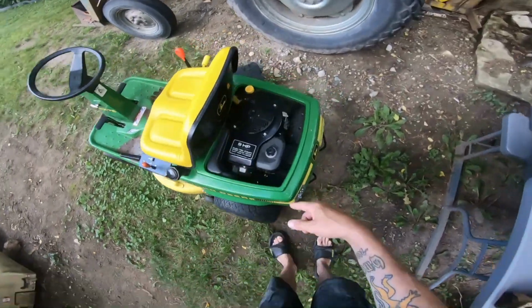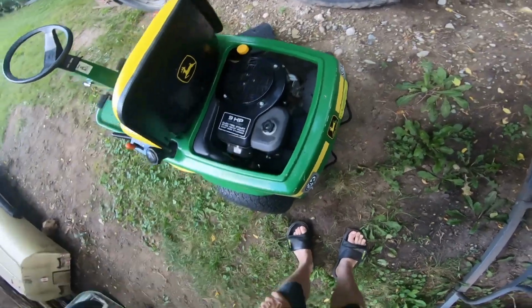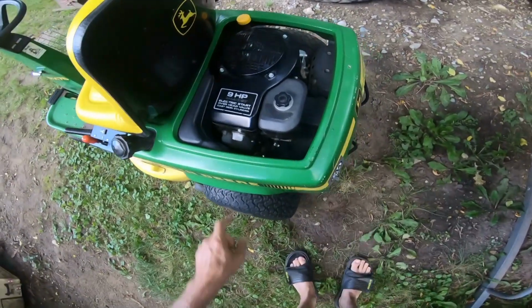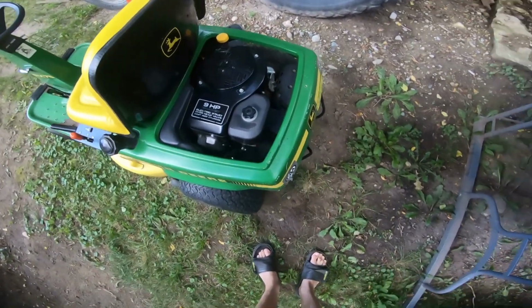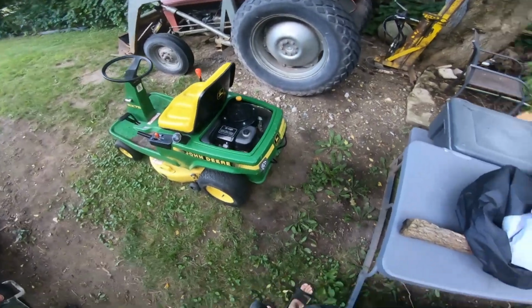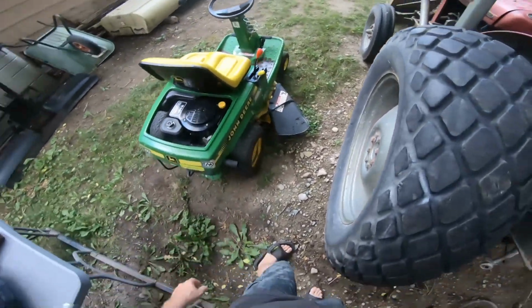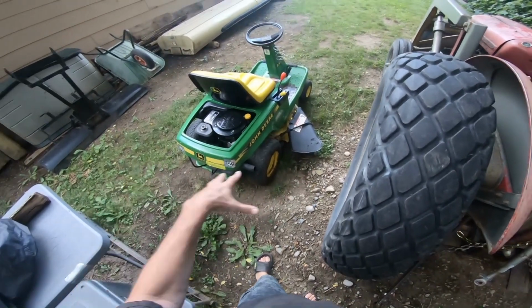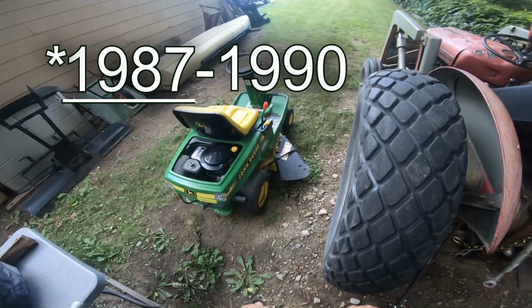So I looked it up. This is a Kawasaki 9 horse. I don't know why they don't say Kawasaki on it, like right there. They just decide to not to. Oh, I would love to have a bagger on this. This thing shoots grass out like a threshing machine. I'd love to have a bagger on the back of this, but I'll never find one. They only made these from 1988 to 1990.